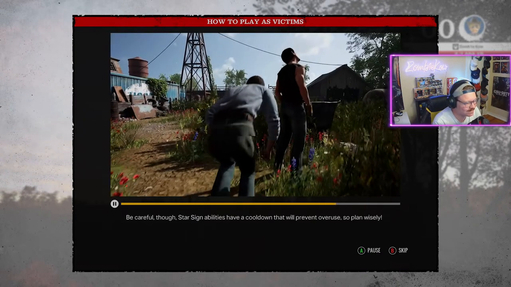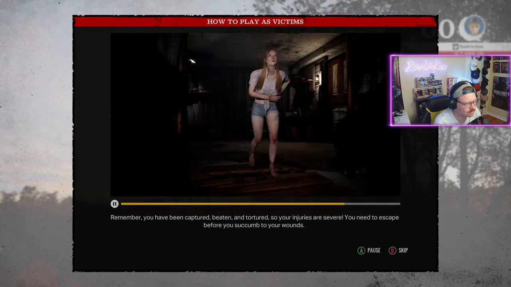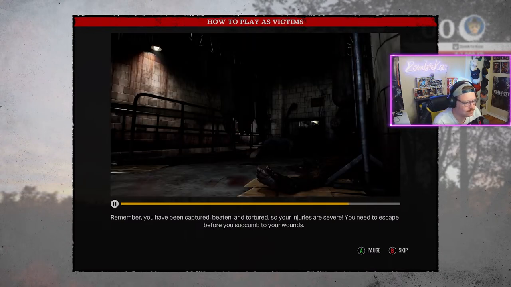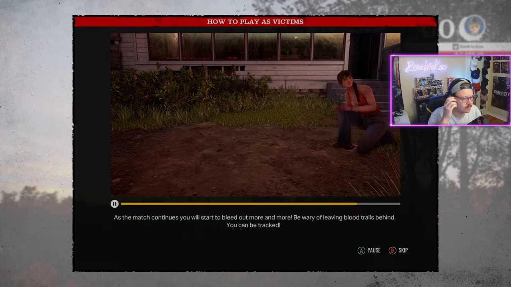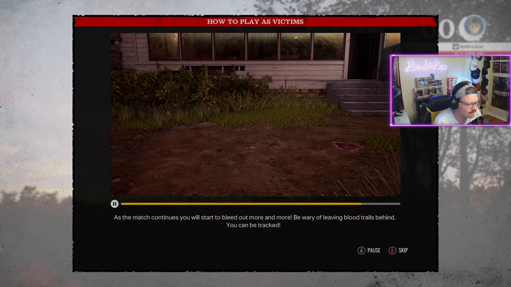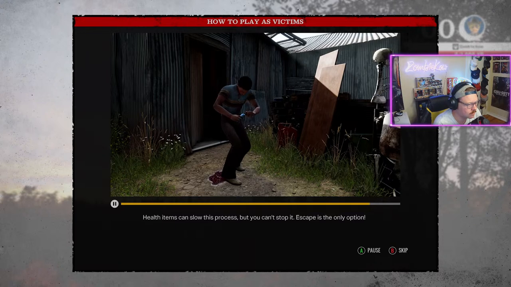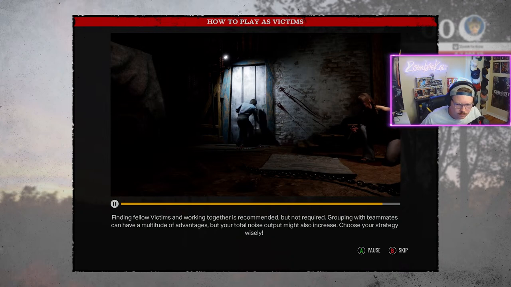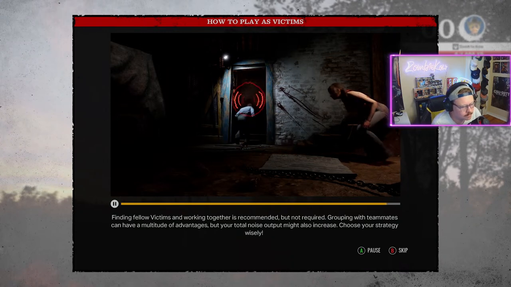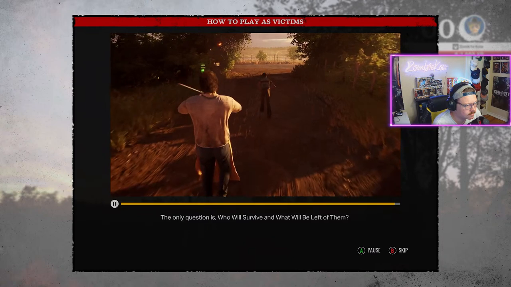Star sign abilities have a cooldown that will prevent overuse, so plan wisely. Remember, you have been captured, beaten, and tortured, so your injuries are severe. You need to escape before you succumb to your wounds. As the match continues, you will start to bleed out more and more. Be wary of leaving blood trails behind. You can be tracked. Health items can slow this process, but you can't stop it. Escape is the only option. Finding fellow victims and working together is recommended, but not required. Grouping with teammates can have a multitude of advantages, but your total noise output might also increase. Choose your strategy wisely. The only question is, who will survive, and what will be left of them?